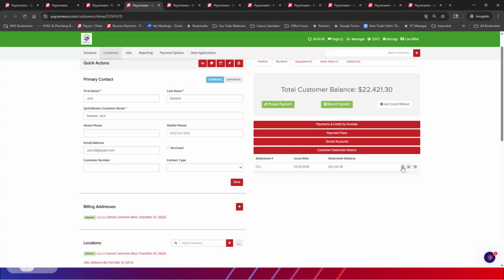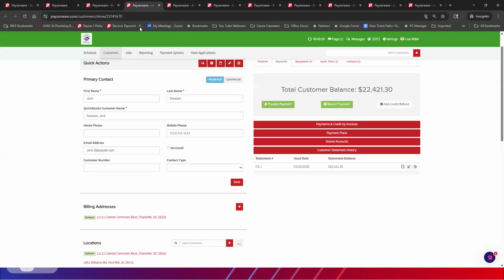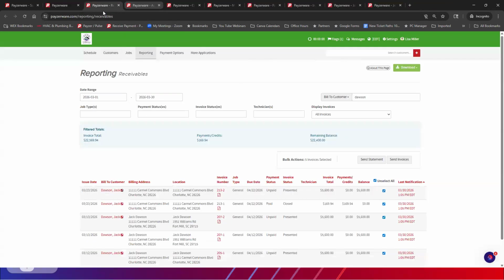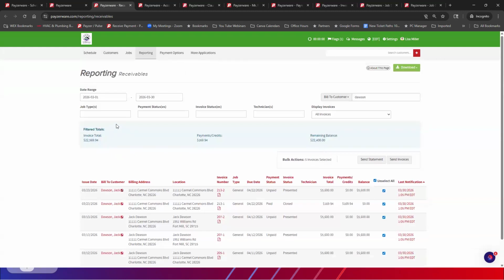If I need to see the PDF again, so if they're questioning what's on the statement, you can take a look at it. And so that's basically how the receivables report works. And if you need to go back in time, you can go back in time and it will change the statuses. So make sure that you're reaching out in the correct date range for what people owe you.